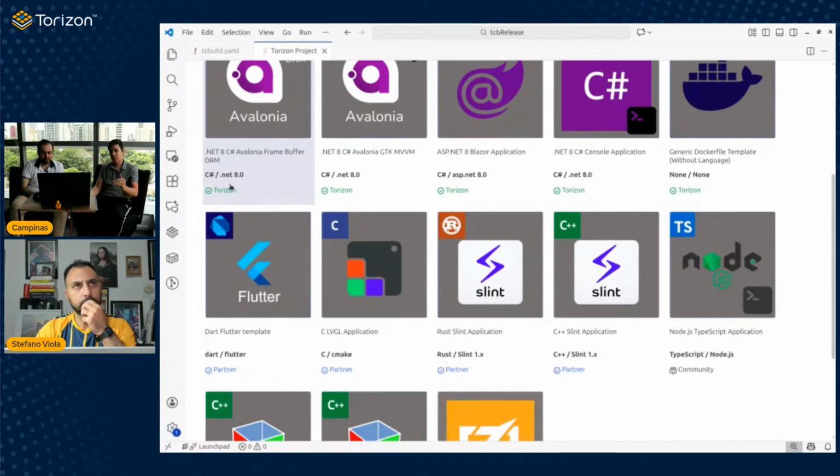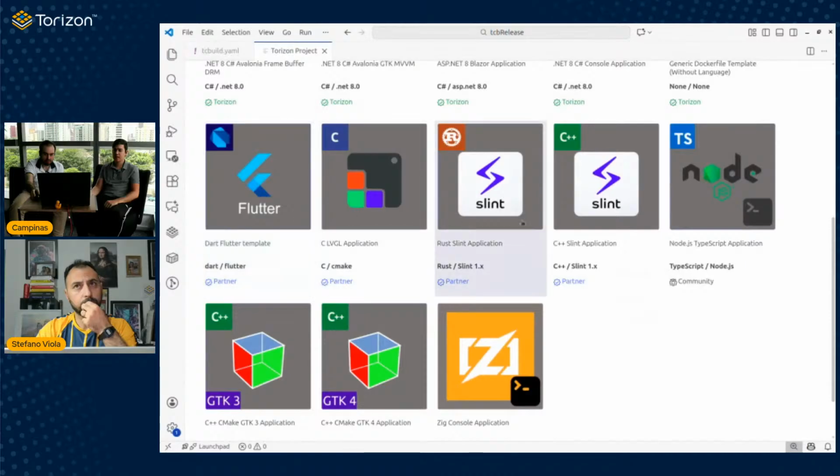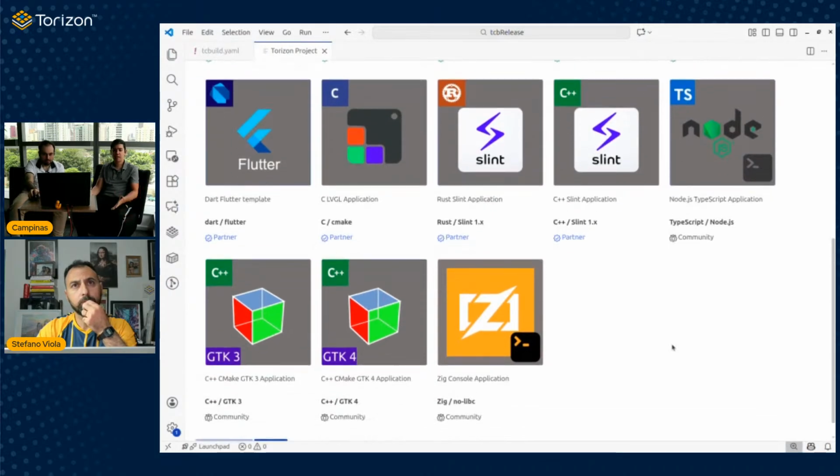There is also another support level that is the partners, and you can see that is the blue badge. So these templates come from our partners that contributed with the templates, and these are maintained by the partners, and there is also our community contribution. Yes, we have it tested, but it's important to say that our nightly tests are running the Torizon supported ones. So yeah, it's important to highlight this.